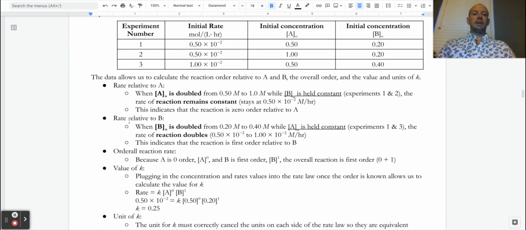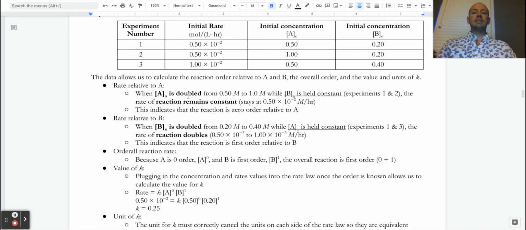So what we do here in our multiple experiments is hold different things constant at different times. If I wanted to find out about chemical A here, everything else has to stay the same. So I would be varying my chemical A concentrations while keeping my concentrations of B and the temperature and all other variables the same. Experiments 1 and 2 are a good example of that, where we see B held constant, we see changing of A, and we can see what the result is.